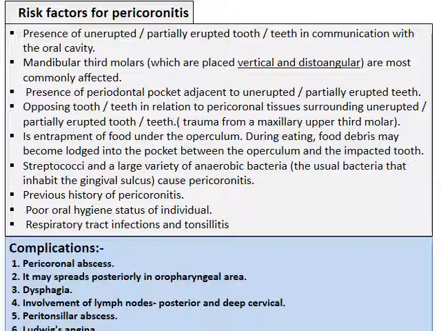Pericoronitis may develop a pericoronal abscess, and the pericoronal abscess is an infection, and this infection might have many sequelae. It might spread posteriorly, anteriorly, downward or backward, creating many problems. قلنا تتذكرون بداية الكلام قلنا قد يكون simple infection وأحيانا الانفكشن need hospitalization. It may spread posteriorly in the oropharyngeal region, not only posteriorly, lingually, distally, anteriorly, downward, leading to dysphagia and involvement of the lymph nodes, lymphadenitis, as I told you before about the acute phase.